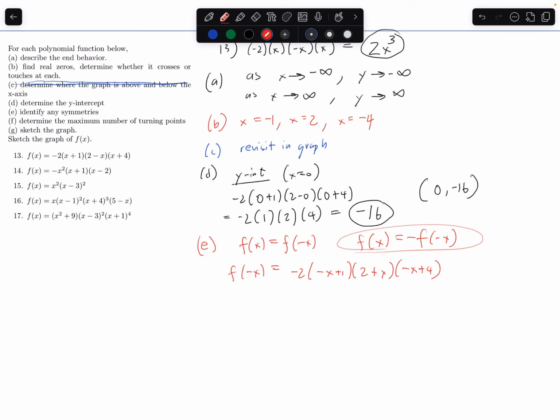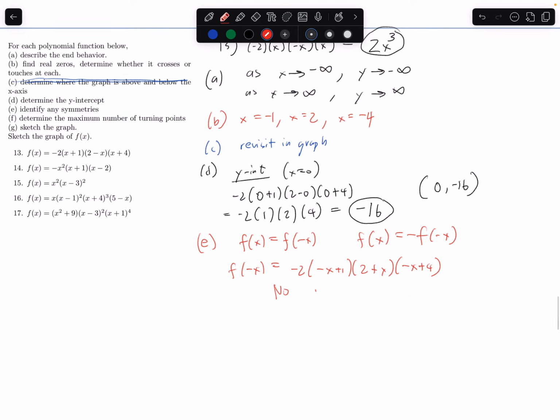And it's also not the negative of this, because if it was the negative, then this should be a positive 2. It should have been x plus 1. Everything else should have been the same, right? If it was just the opposite, the only thing that should have changed is the sign in the front. So it's neither type of symmetry. So no symmetry. And that same thing is going to happen for basically all of them, I think.